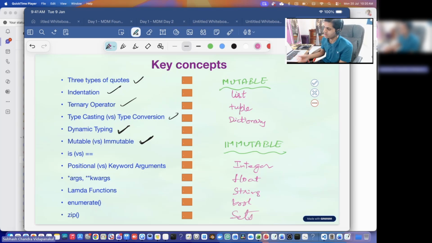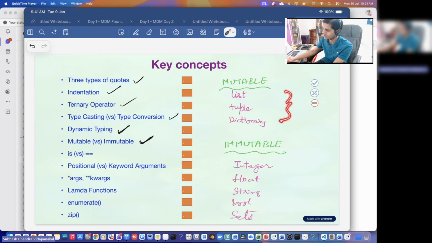Another thing is the None type. I have not gone through whether None is mutable or immutable, because None basically I don't think occupies memory. We will see that if required. But for now, these three are mutable and these are immutable.